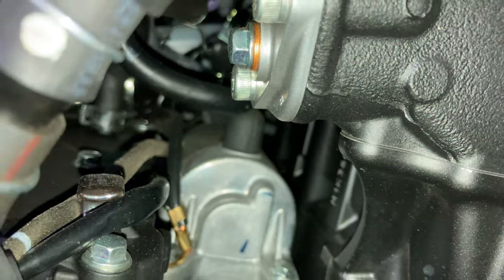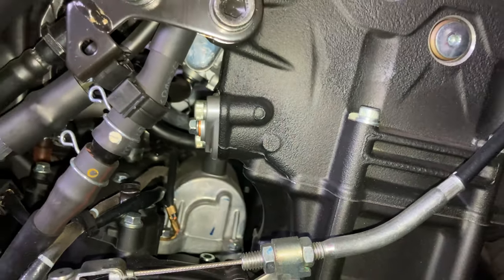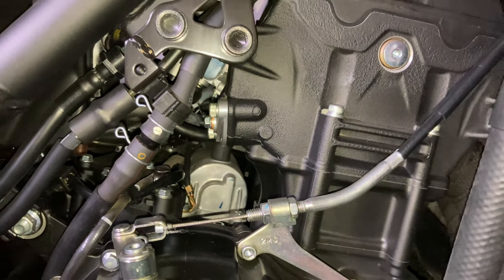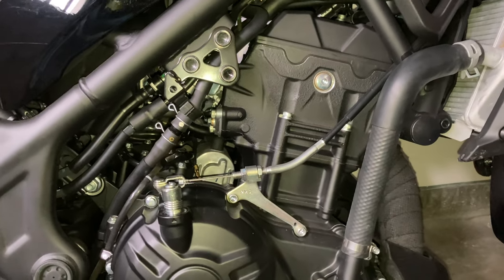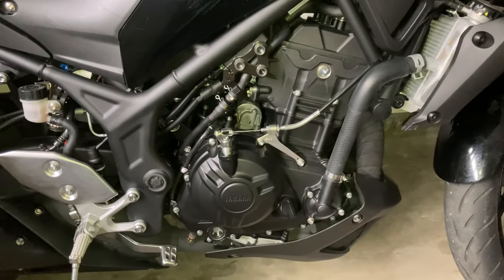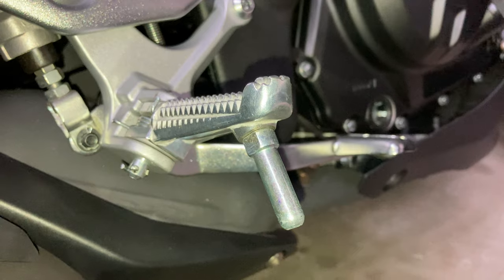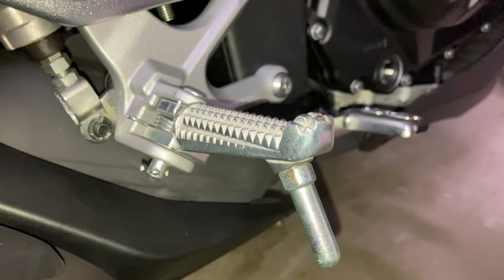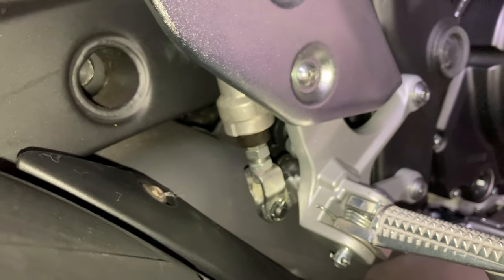Looking into the engine, we're looking at the electric starter motor there, and these are hoses and cables. There's the shifter linkage on the top of the transmission there. A lot going on in this image. There's the right foot peg. That is the rear brake. You see the hydraulic cylinder, so when you press down on the front lever, it pushes up on that hydraulic cylinder. There's the rear shock absorber.